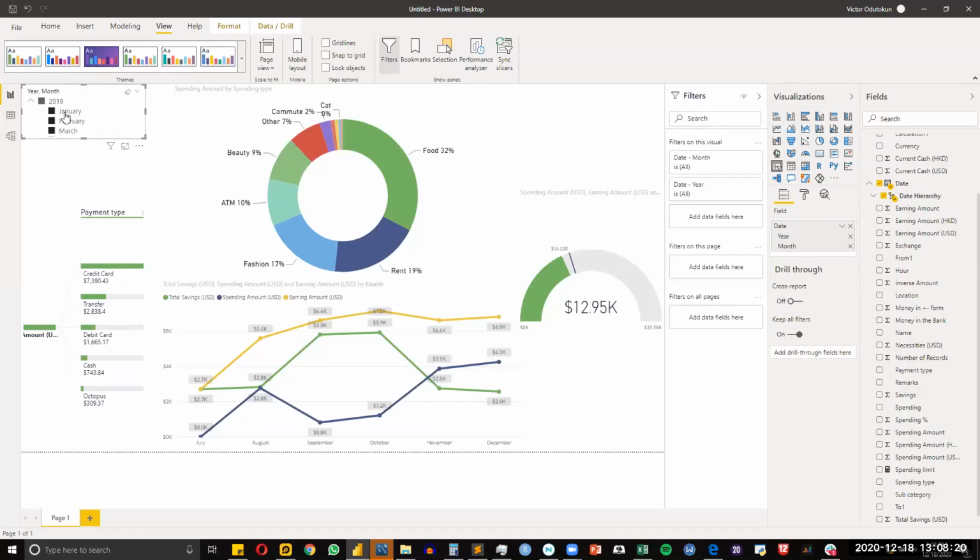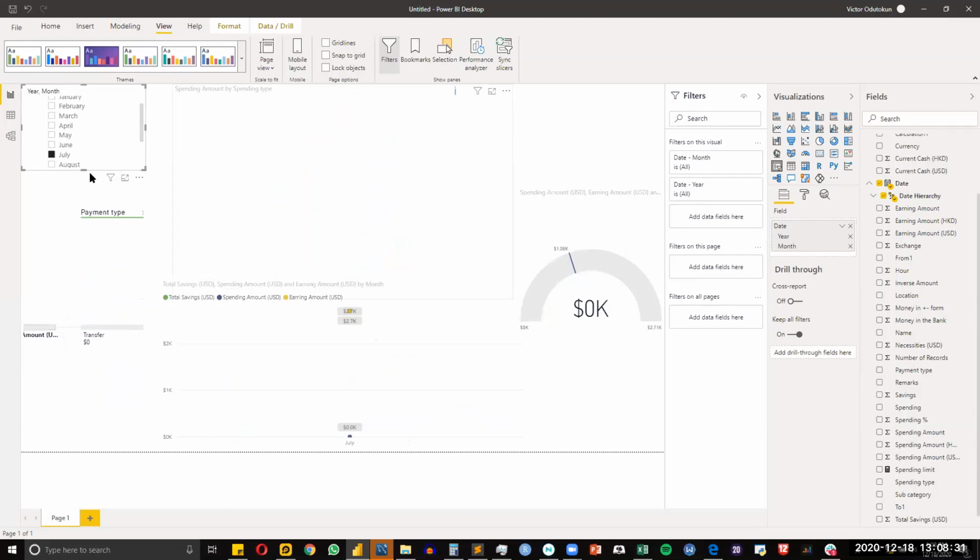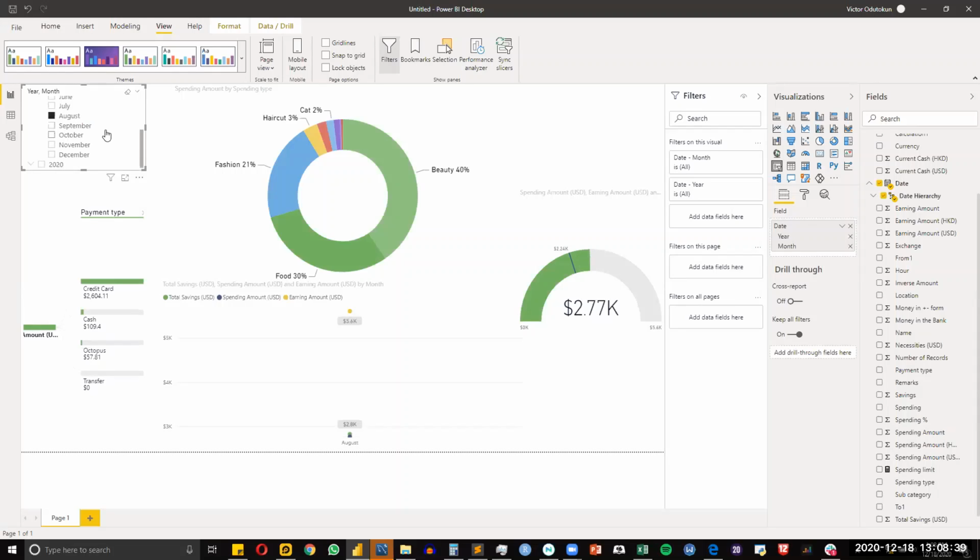But to go back to your question, if I wanted to see July particularly, I can just come to 2019, sorry, and then click on July, and then I see exactly what is happening in July. Apparently, there's no data in this month. That's very weird. Okay, but if you take August, you can see payment type, almost everything by credit card, cash. Then here, this person actually spent more than his spending limit in this month. So that could be very interesting. And then you can see he spent a lot on beauty, then food.